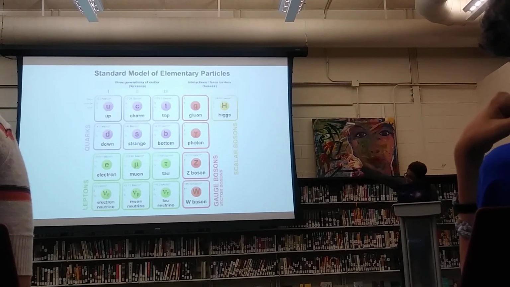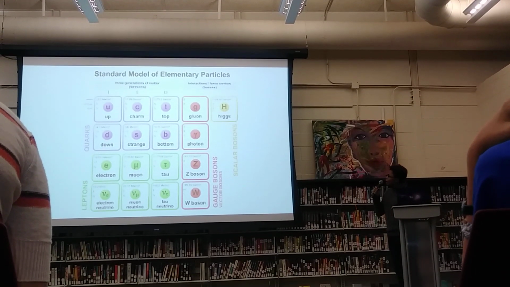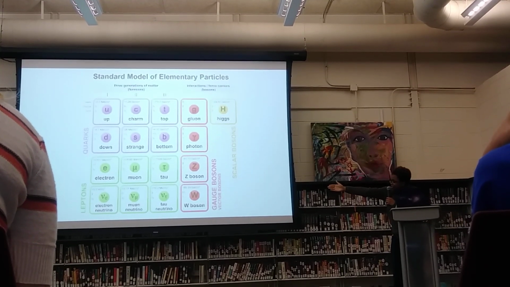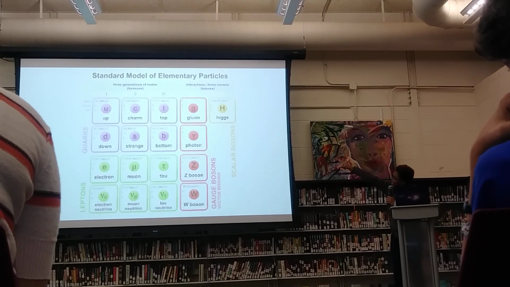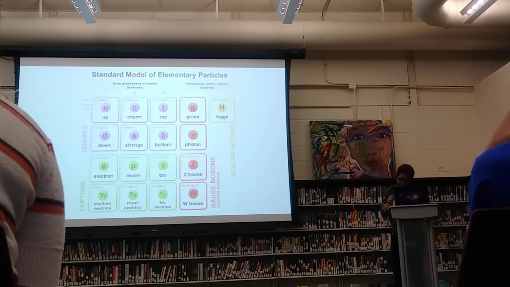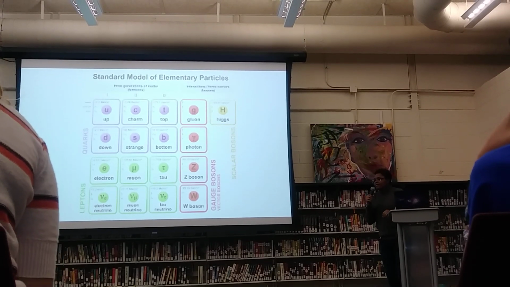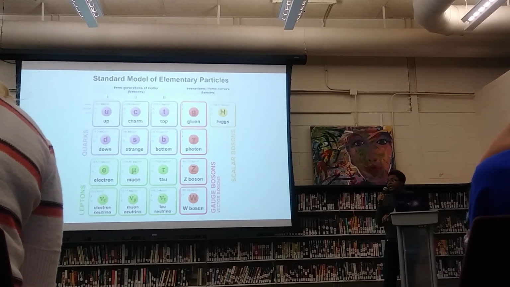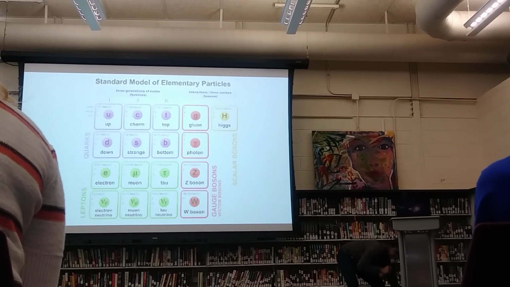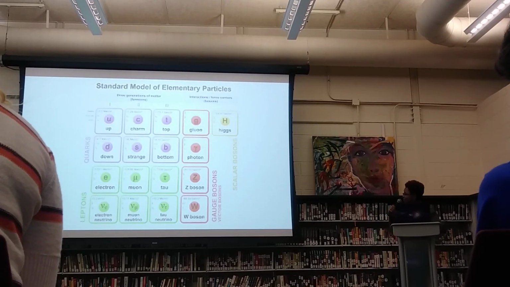Here, the standard model is a compendium of such particles, basically like a periodic table. As you can see, it's made of quarks, leptons, and bosons, and the Higgs particle, which we'll talk about a little bit later on. Each of them has an intrinsic property called spin, and that is angular momentum. So if you do this, that's angular momentum. This paper was angular momenting, I guess you could say.